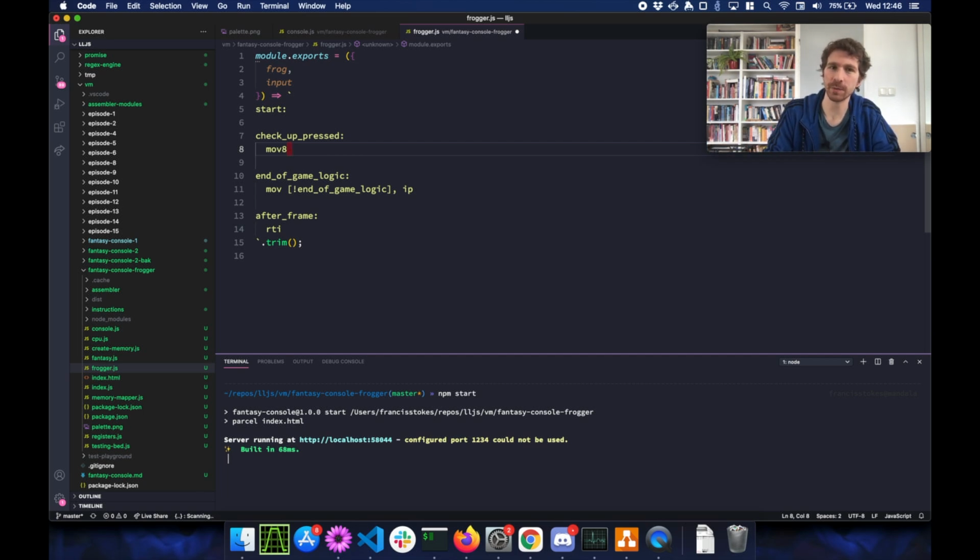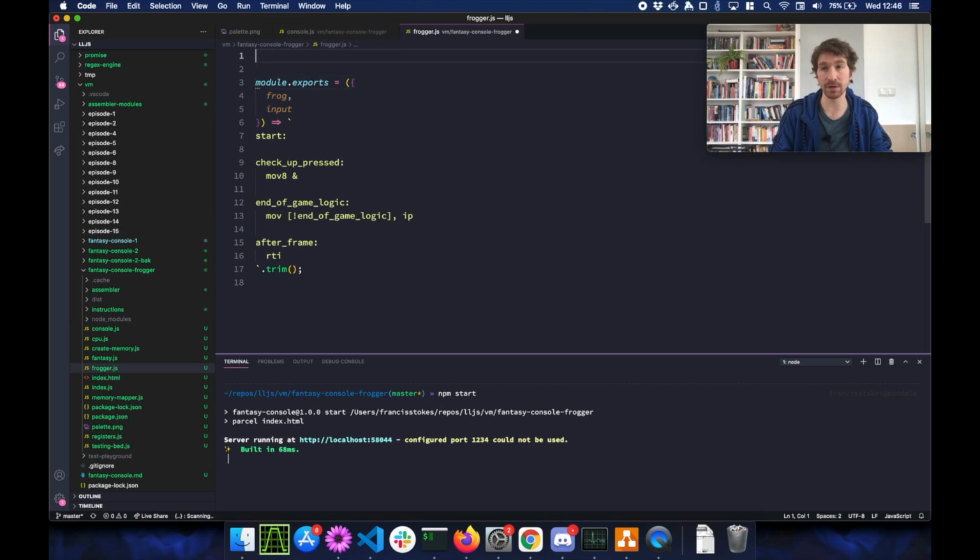We don't have to do that because we have 8-bit instructions. So what we're going to do is move the value of an address. We need to use the address-of operator, which signifies that we're talking about something in memory. And we have the address, that's the input address. So we're going to use interpolated JavaScript values here to do that, instead of constants in the assembly language, which we could use.